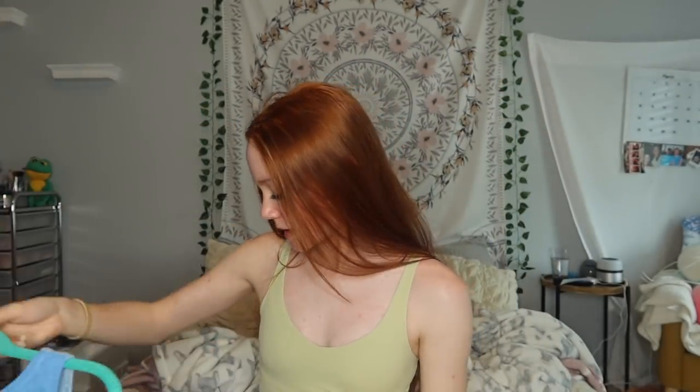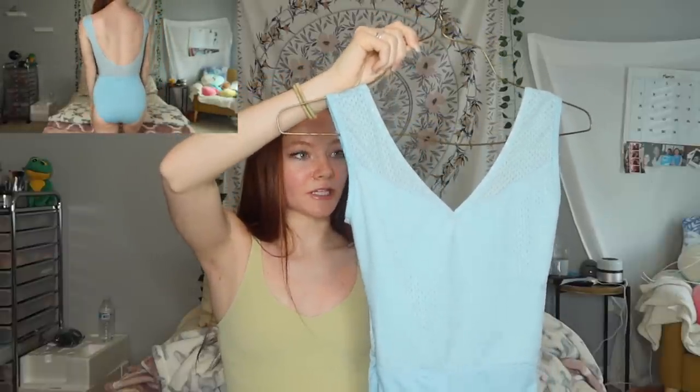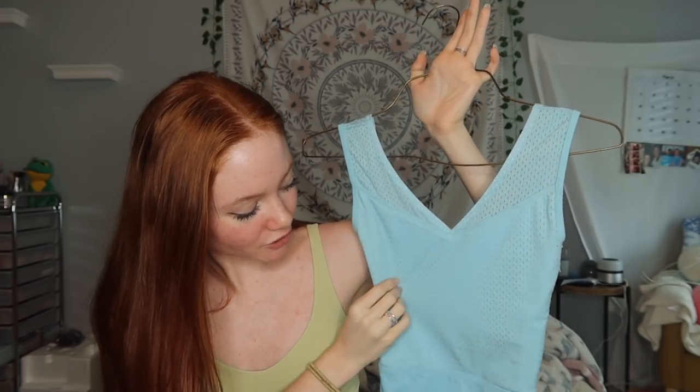This next one is one of my favorite leotards ever — every time I wear it I feel like I have a good dance day. It's from Claudia, I think it's the Ambition leotard. It has mesh on the top, a V-neck with mesh here, plain baby blue on the bottom, and mesh on the back in just a swoop. It's so good.